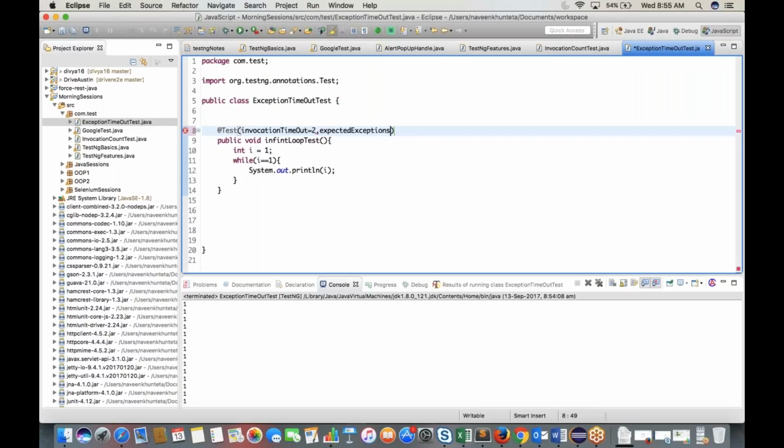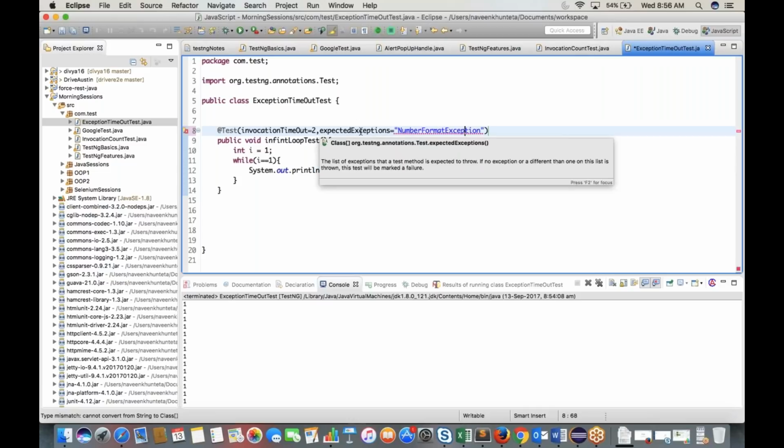So we have one expected exception. I'm expecting some exception. What is my exception? It can be whatever: array index out of bound exception, or number format exception, or whatever. You need to write that exception name here, number format exception, like this. Whatever the exact name is, you have to give it.